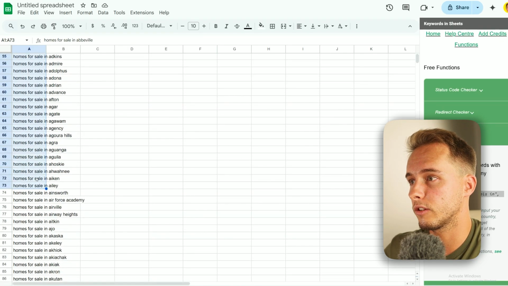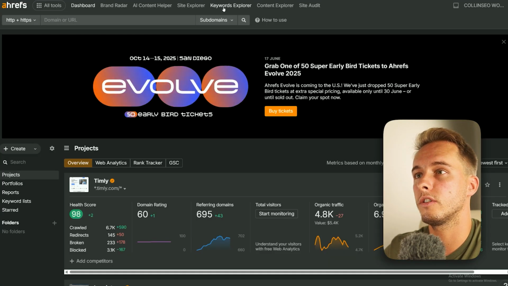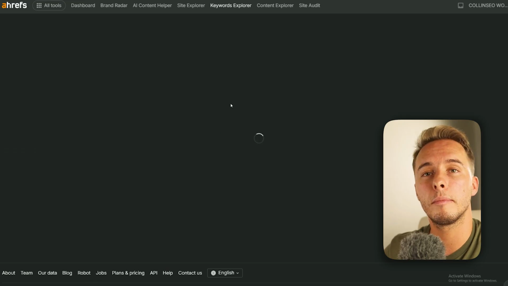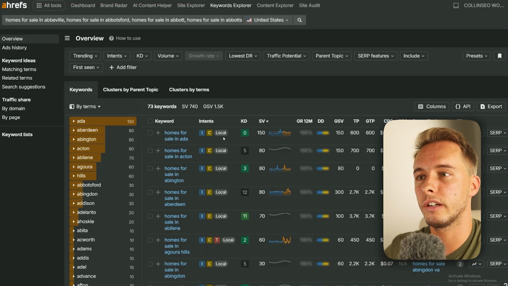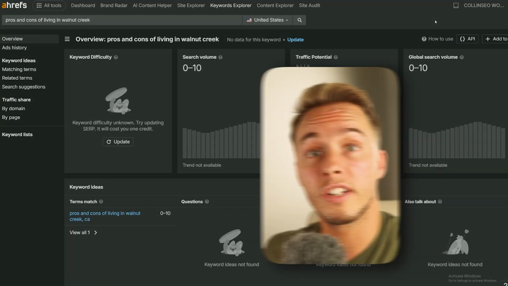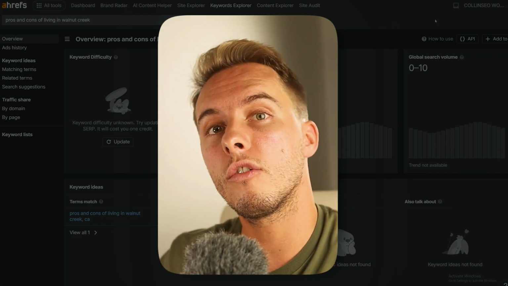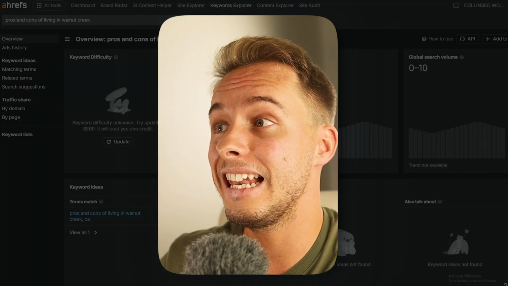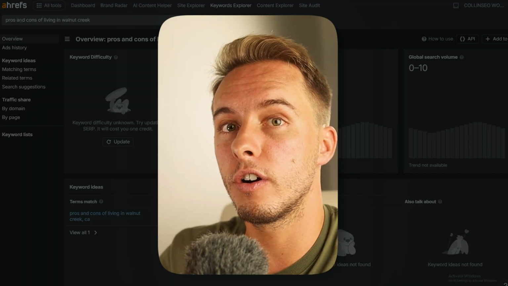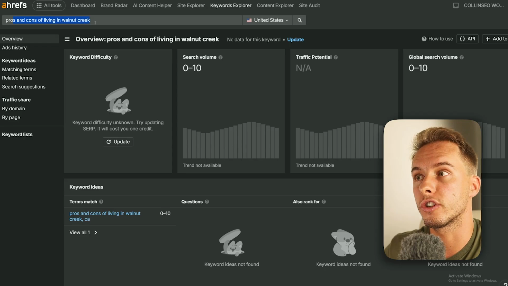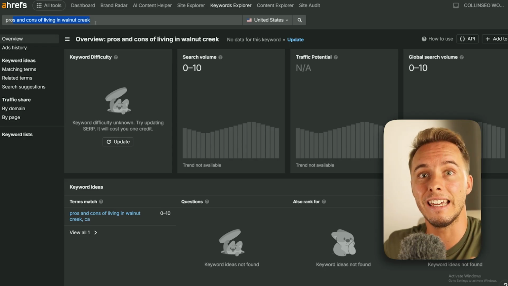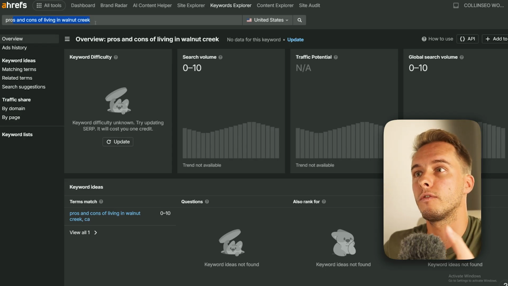Regardless, let's do it. I just wanted to give you a different way of finding keywords. You go to Keyword Explorer and you can put up to 10,000 keywords right here. This is probably a few hundred, and literally it's going to tell you the volume of each of them. Just keep in mind that doing it this way, we are running into the shortcoming of telling Ahrefs what keyword it is that we want to know the information for. And maybe people don't search it like that. People don't search home for sale in and then the location. Maybe they search home for sale location.